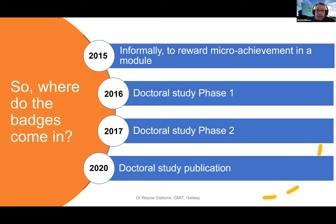I produced a badge for him called 'Best in Class' at that particular piece of software. He later went on and used that badge when applying for his job, and his employer actually reached out and told me the badge made his CV stand out. That was my first foray into it. In 2016 I formalized it more by starting my doctoral studies. Phase one took about a year, 2017 saw phase two begin - the actual implementation of the badge scheme. The doctoral study was published this year after a successful Viva.